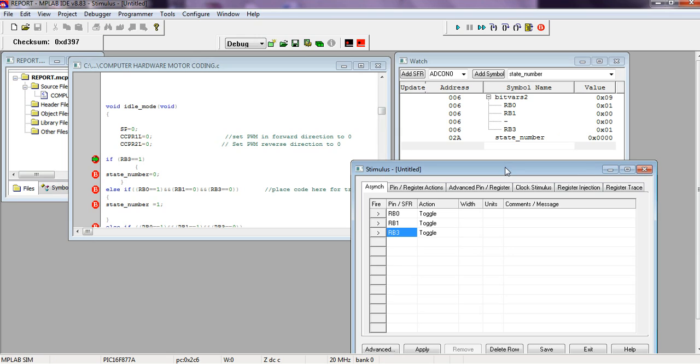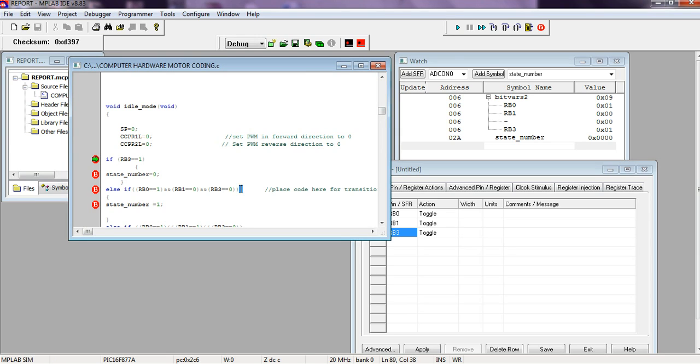Now if the overcurrent switch is on, as you can see in our code, with every condition we have used the overcurrent condition RB3. With every single condition we have used an AND statement with other code. Let's examine this part of the code. It says from idle mode to go to state number 1, RB1, which is transmission, should be 0, which is forward, and RB0 should be in on position.